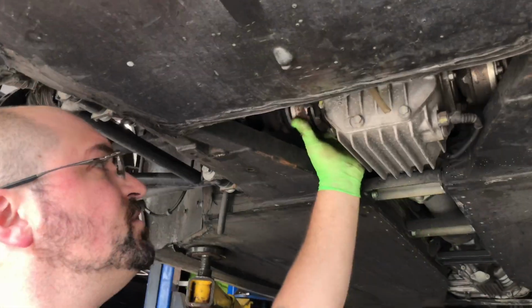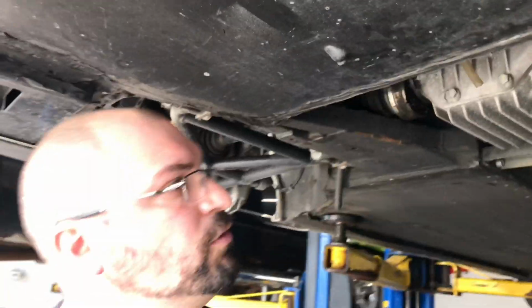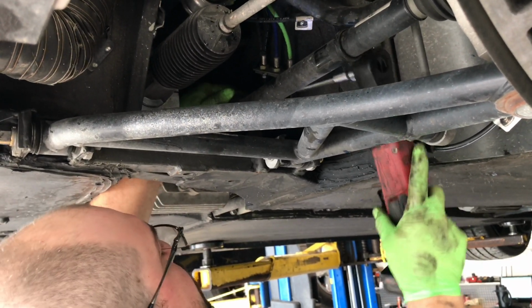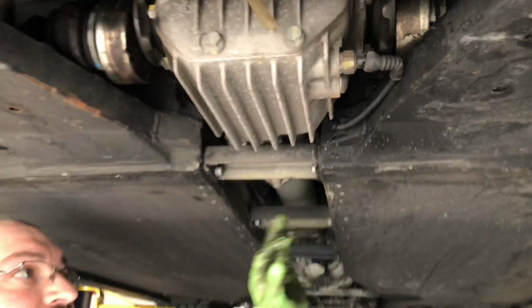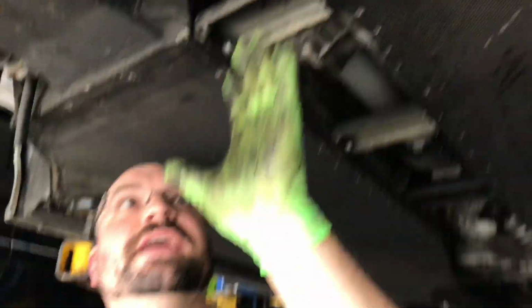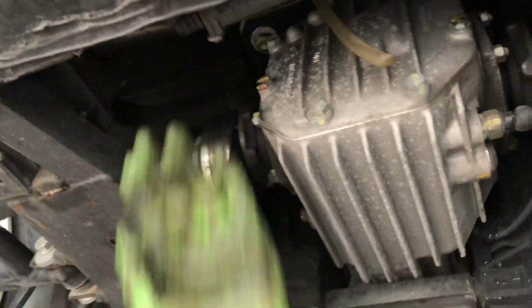Now we got all 6 of them out, the axle shaft is free. We're going to move over here, and we're going to do the other side now. So now that we have both the axles loose, I'm going to remove these supports, and after those supports are removed, I'll unbolt the torque tube from the diff, and that will allow us to then remove the 2 bolts that hold the diff in, and we can drop the whole diff right out of the car.